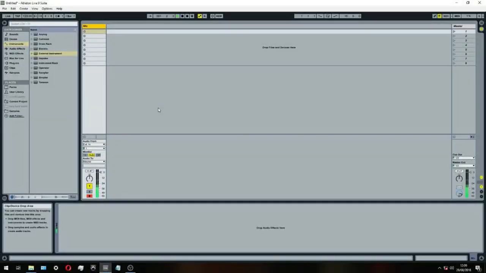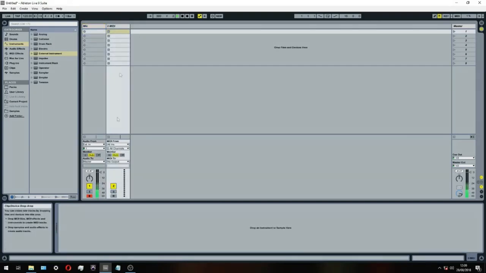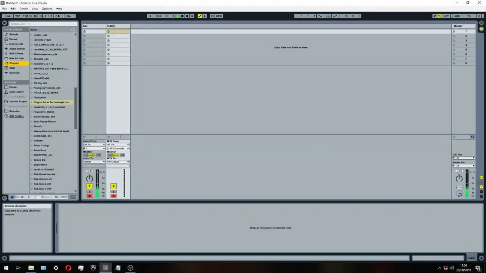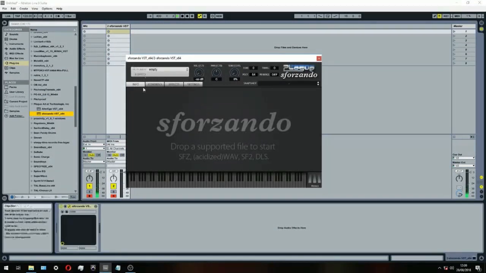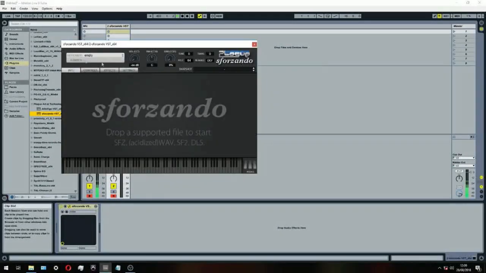So we'll start by loading Ableton, and we'll need a new MIDI channel here. This is just my microphone channel for the purposes of recording this video. So we'll arm that. We'll look down our plugins list and we'll go down to Plug. We'll look at Sforzando and load via whatever means your DAW loads VSTs. So this comes up with quite a simple box here. One of the reasons I like it, there's no distracting interface. It's just very simple.